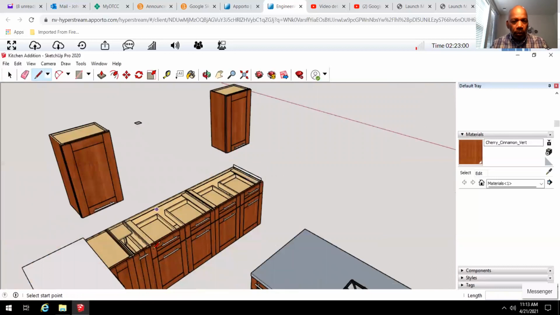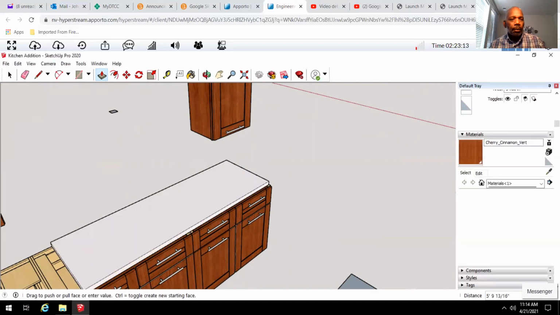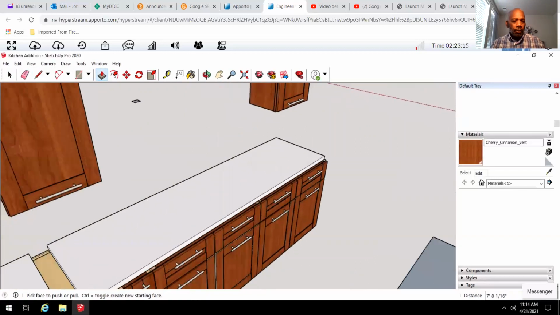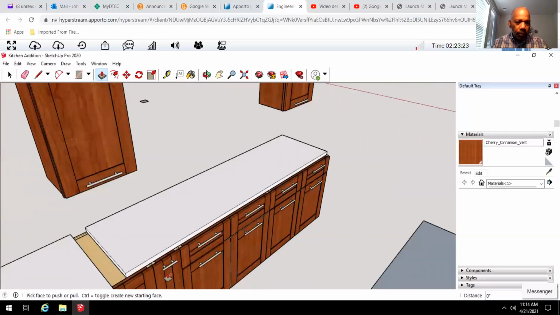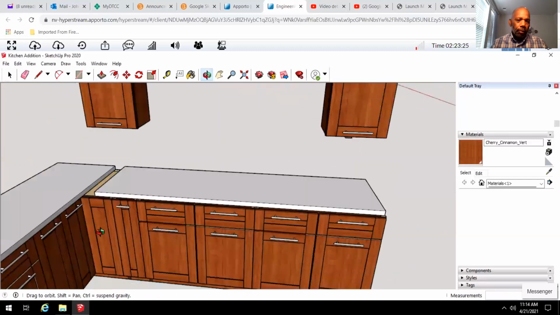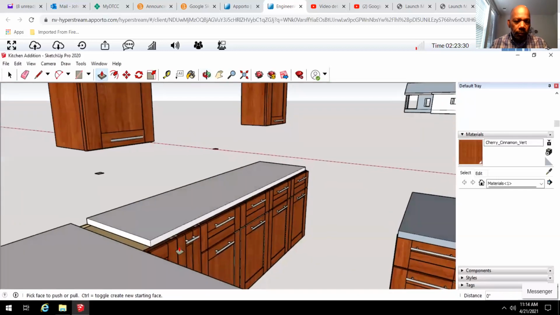So you know what I'm going to do? I'm going to pull this all the way over. Push pull. Zoom back in a little bit. Pull it all the way over. Keep pulling it. Okay, good. I guess I could orbit around to the back.